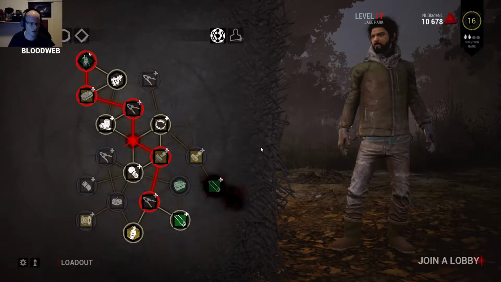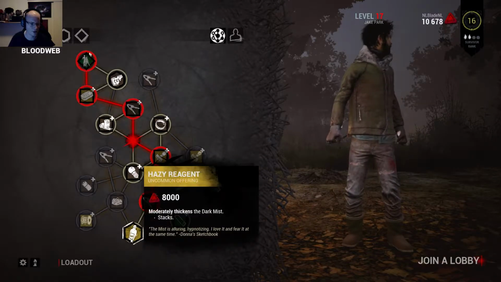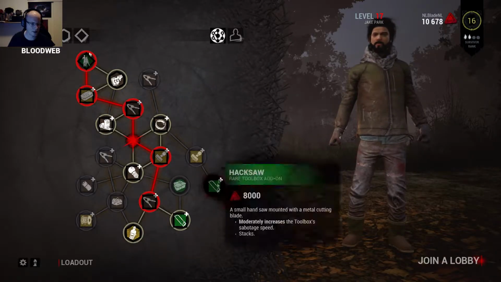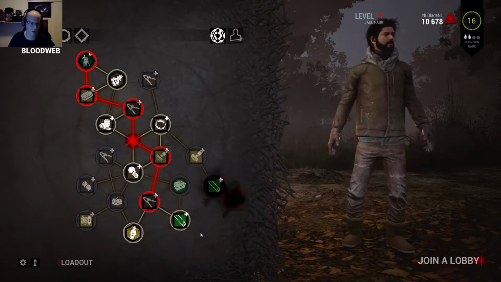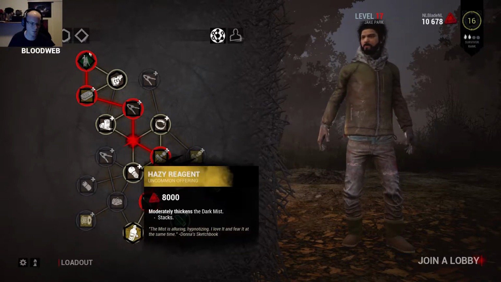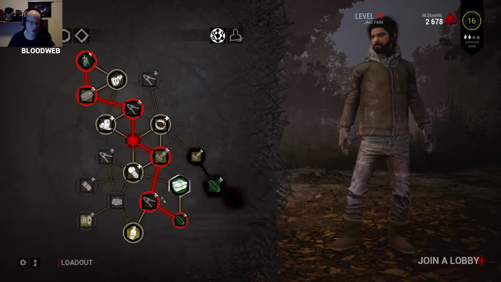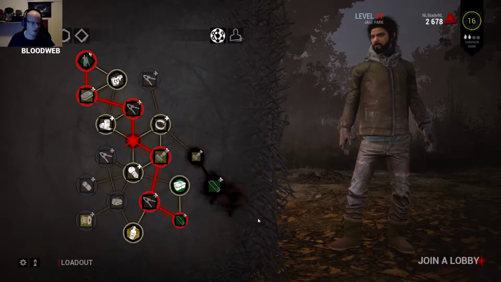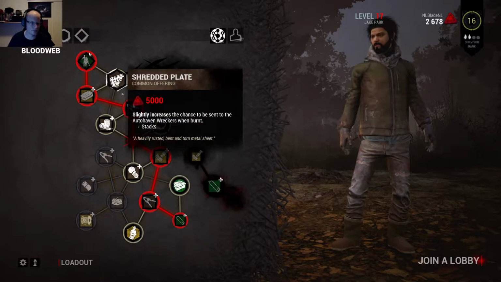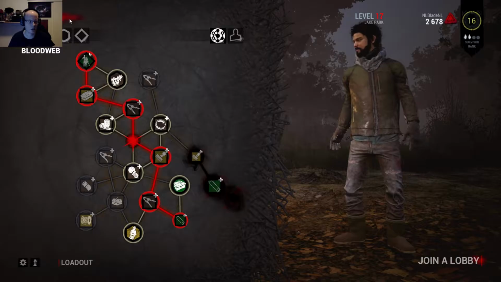Also, let me know if you want to see some killer footage. I suck as the Wraith and a nurse. I am reasonably good as the Hillbilly and or Trapper. Anyway, let's spend some of our hard-earned stuff here. So let's see, what should we go for? That is actually pretty awesome. I already have the... I don't have the mystery box. There we go, now I have the hacksaw. I could go for the mystery box and then the hazy reagent.